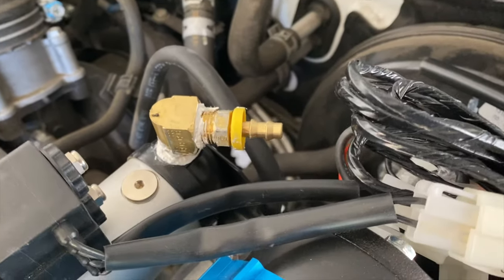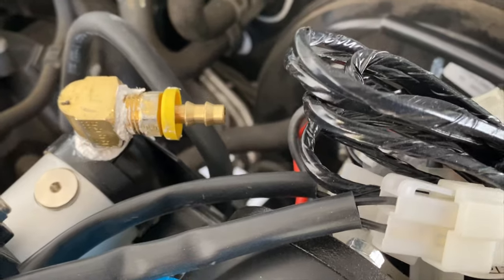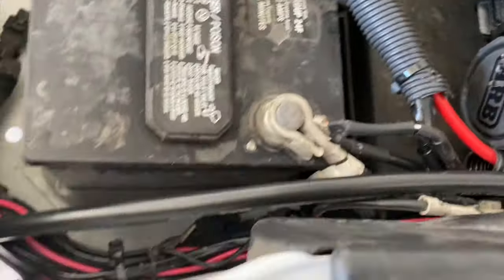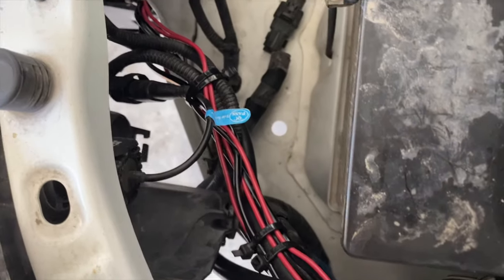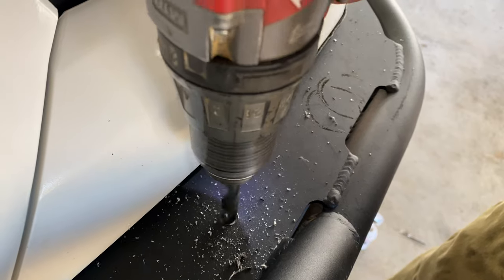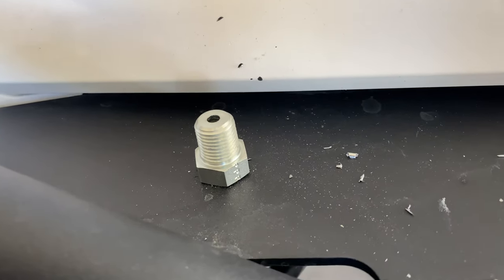And all right, let's get started. So I used a little bit of that thread sealant on there. You can always just wipe the excess off with a rag when you're done. I'm just getting my hose kind of routed to make sure I got enough hose to go where I want to go. And now I'm just gonna drill the hole in the bumper and mount the bulkhead. So I worked my way up from 1/4 inch to 3/8 to 7/16.